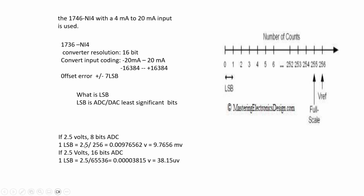For example, if 2.5 volts is applied to the input module with an 8 bits ADC, 1 LSB equals 2.5 divided by 256, which equals 9.7656 millivolts. This is the signal. If you use 16 bits resolution with 2.5 volts, 1 LSB equals 38.15 microvolts.